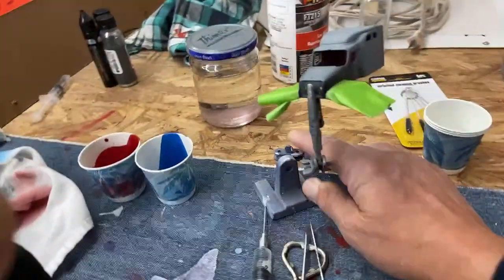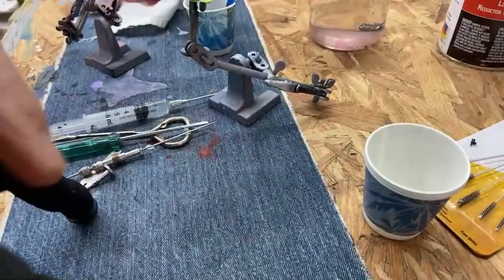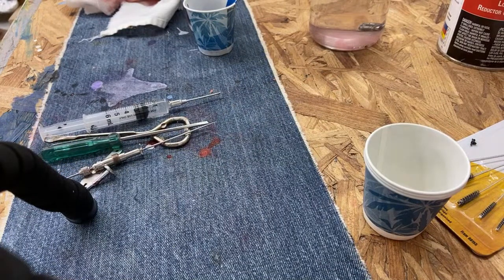Now we're going to go to the painting area. So if you're not using an airbrush, guess what? I will give you a tutorial on airbrushing. So last night I did some airbrush tutorials, and actually I need to get these out of the road. Those are in the way now. And when you go grab paint, silver, where's the red?